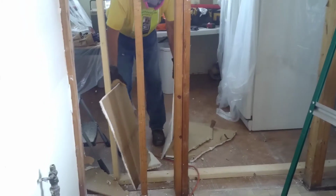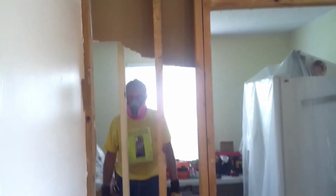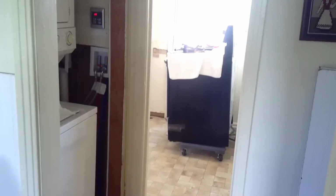Let there be light. There it is. Sheetrock walls of 1947 have now come down. That's it. What I'm about to do is enter the kitchen area and I'll show you how we remove the one wall.